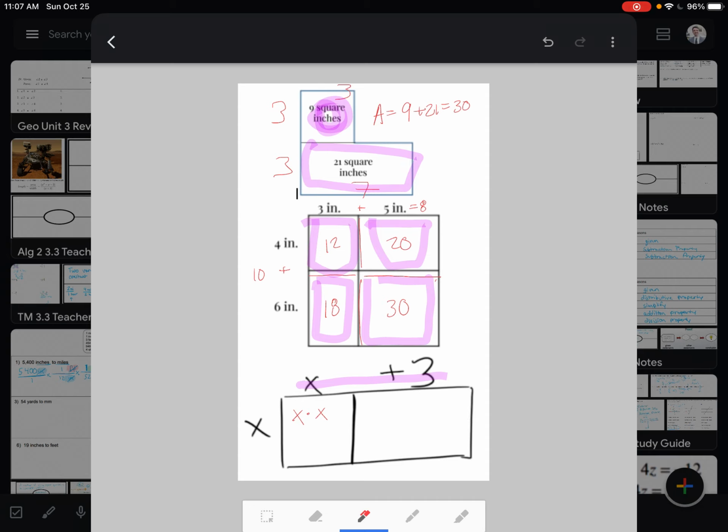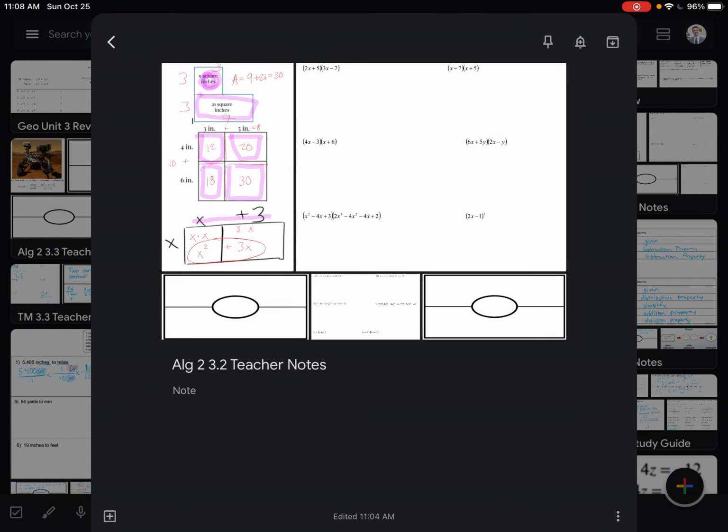So our first one, length times width, is just x times x, or x squared. And our next one, length times width, is 3 times x, which is just 3x. So the area of this box is x squared plus 3x. And that's also the answer to the multiplication problem, x times x plus 3. And that's why the box method is particularly useful for multiplication. It sets us up to be successful, to be organized, and to have a conceptual understanding of why x times x plus 3 is going to give us that answer of x squared plus 3x.